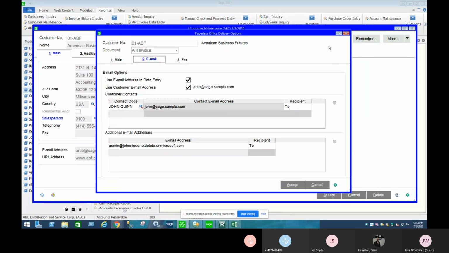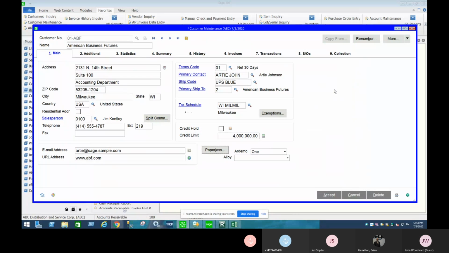And you can also create a copy of that invoice and save it internally, so you have a PDF copy of the document as well. So that will be for invoices and statements. And on the vendor side, if you issue purchase orders and even check remittance advice, can be specific instructions on how to deliver those documents to the vendors.